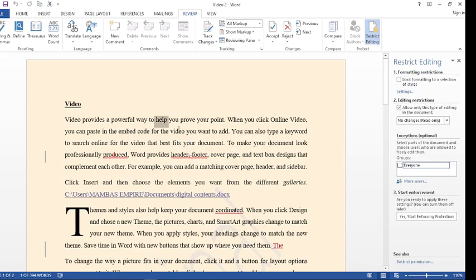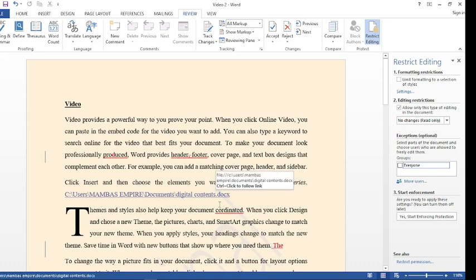So now your document can be edited. I can remove this, I can come here and add an o, etc. So that is it about restricting editing. It is very important in data entry so that you can protect your documents and you can keep your document having confidentiality and integrity.